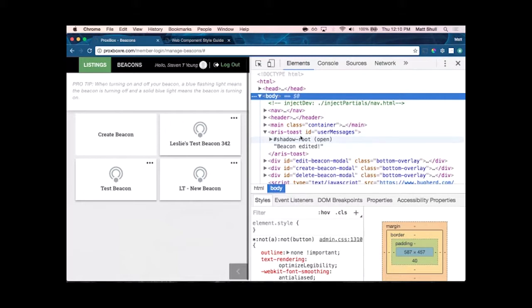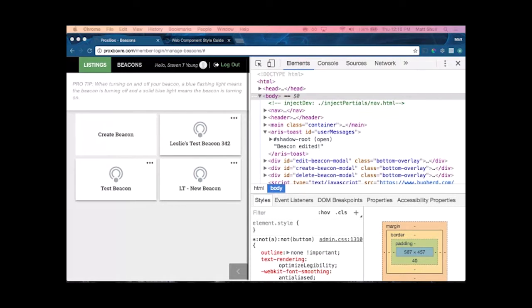so that whenever we use the peak method, it will actually show that toast for a little bit and then hide it away. We also have a show method that will just permanently put it up there, and then a hide method which will take whatever is permanently put up there and bring it down. So it's kind of a web component for toast messages to our users. So those are the two elements that we had created for this project.